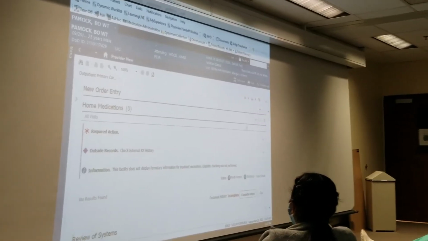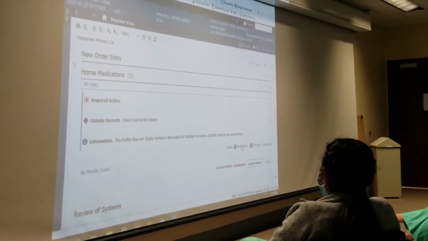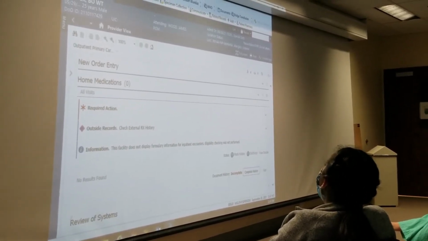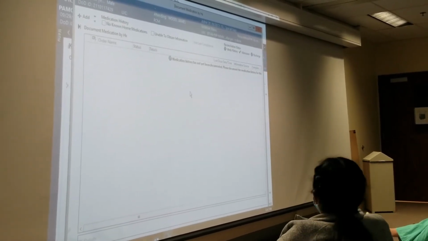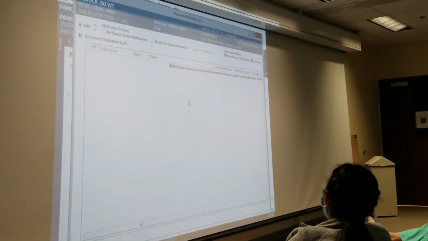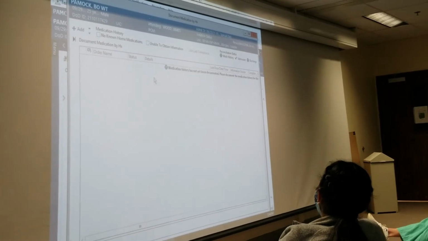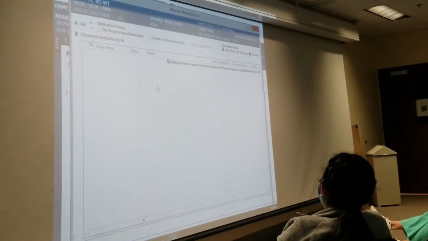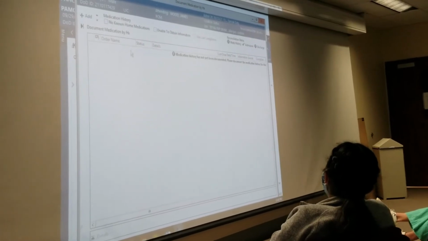Home medications. So you've got your med history here, and it'll pop up over here. This should be carried over from Accentrus, from Alta, and from CHCS. It'll list things in italics when you first see it, because it's not an active order in our system, but it's a known order.